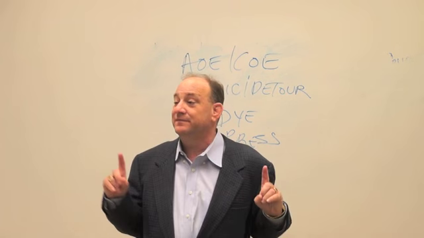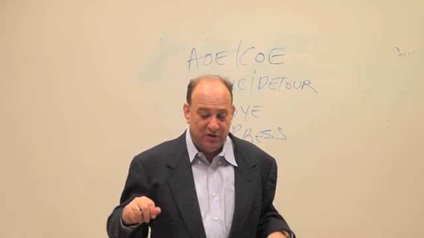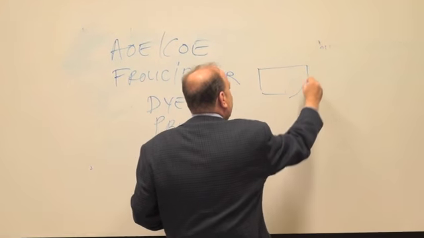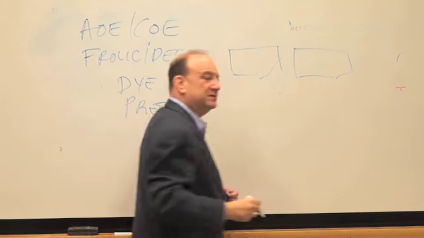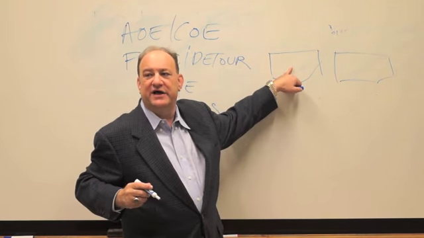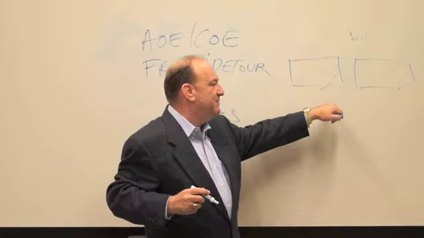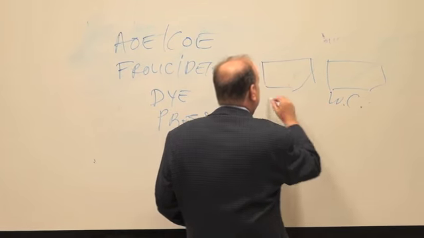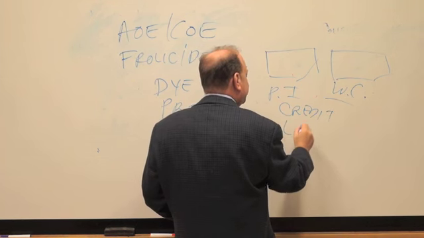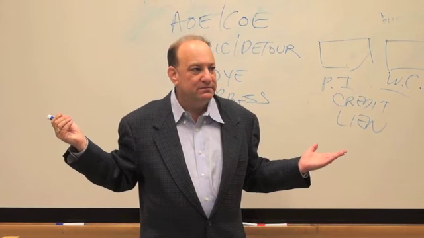Now, don't forget that you could have two cases. So I'll give you an example. I'm driving to work this morning. I'm on the way to work to San Jose State, and somebody rear ends me, okay? And they're negligent. Well, I can file a case against the party that injured me, and I might also have a workers' comp claim. But if I get benefits under the workers' comp claim, the personal injury people might ask for a credit, or the workers' comp people could ask for a lien against whatever I get on the PI side.